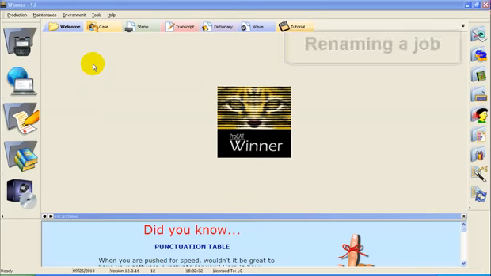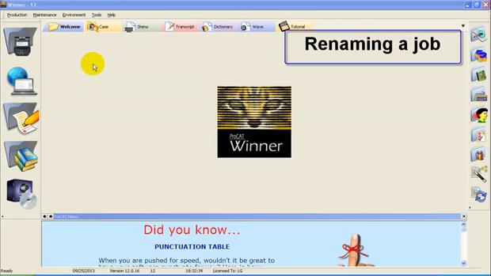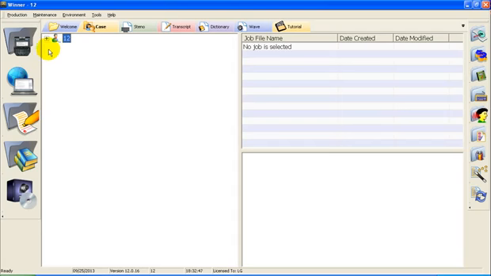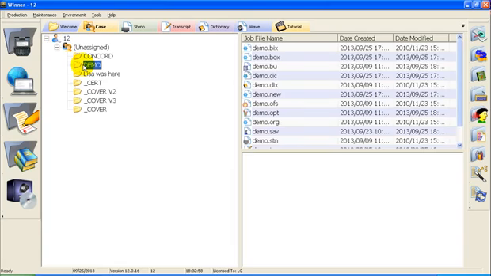Another new feature in Winner 12 is the ability to rename a job. We got lots of requests from our clients for this, so programming was kind enough to set this up for us. From the Winner main screen up at the top, we're going to go to the Case tab. I'm going to click on the plus sign next to my username. If you have cases here, then you will go into the case and rename those particular jobs that you don't like. This is a job.